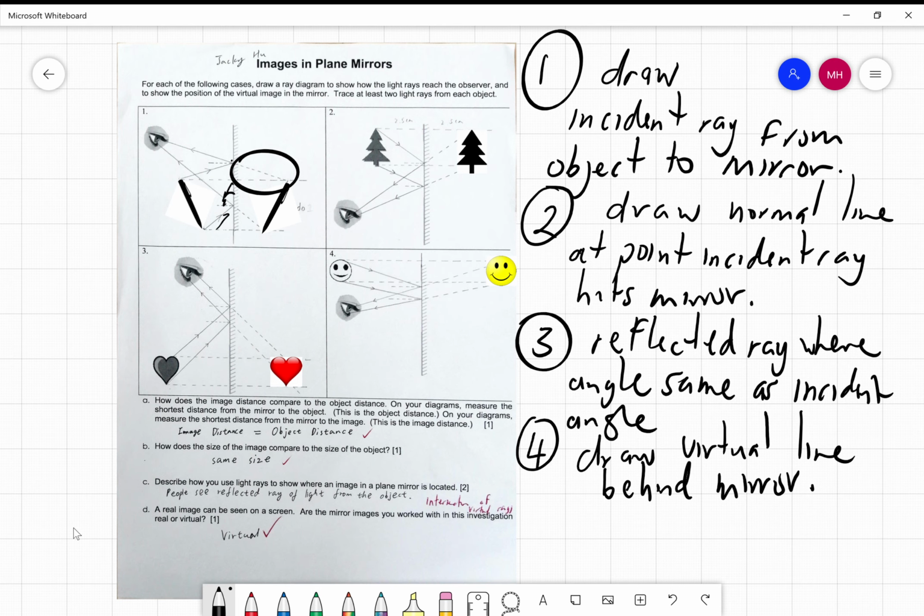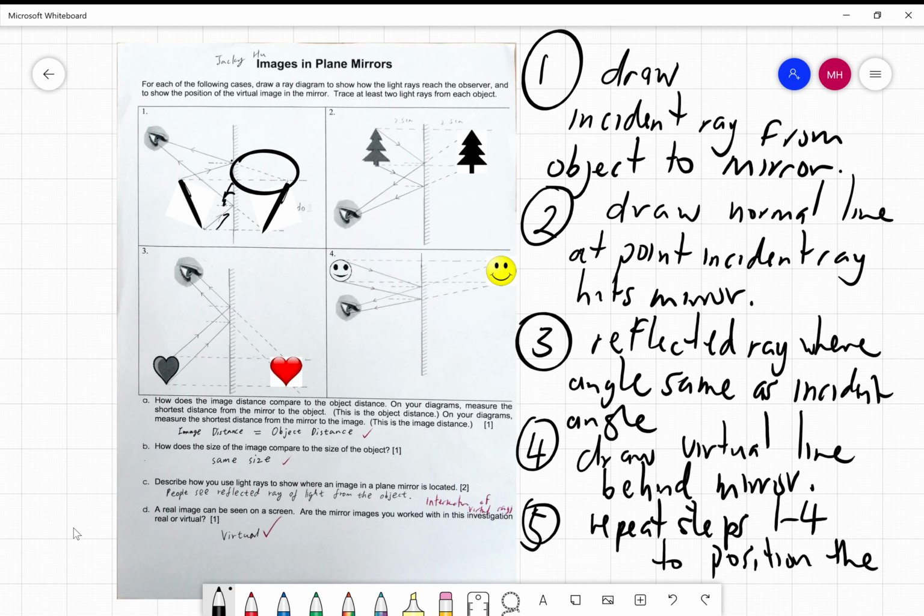Okay, and then you basically repeat steps 1 to 4 to position the reflected object, which is of course virtual.